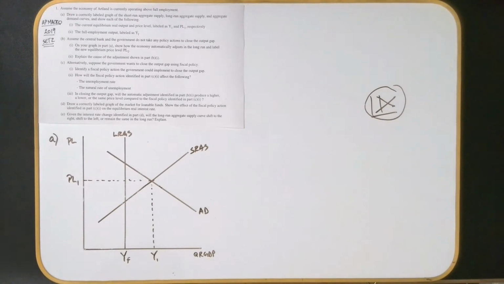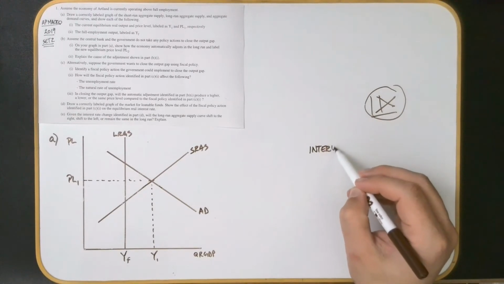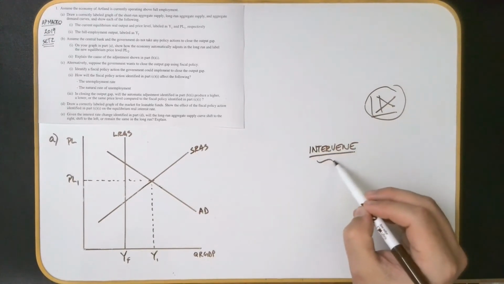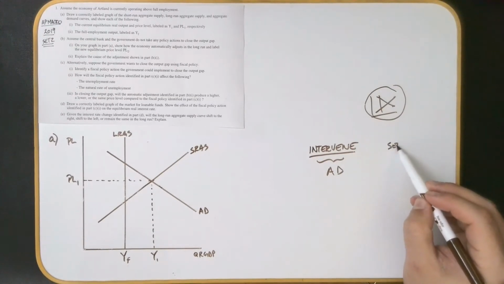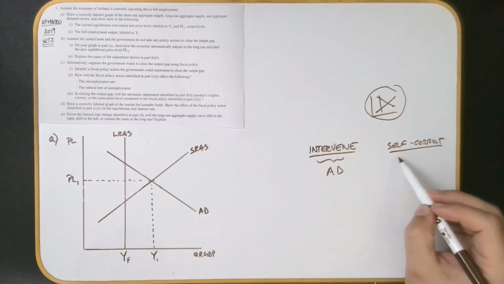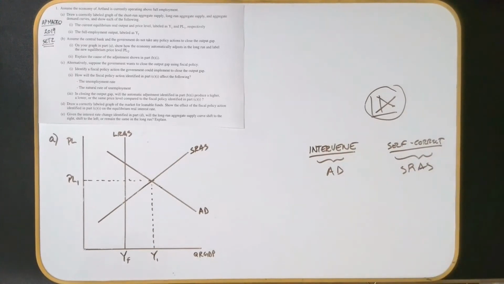Well, we know that if you intervene in an economy, and I'm hoping that you got this straight from before, but if you choose to intervene in the economy, intervening in the economy will completely affect your aggregate demand curve. But if you allow the economy to self-correct, self-correcting affects the aggregate supply curve. All right, so whenever you leave it alone, it's going to be this curve shifting. If you intervene, you're shifting this one. So let's look at this.